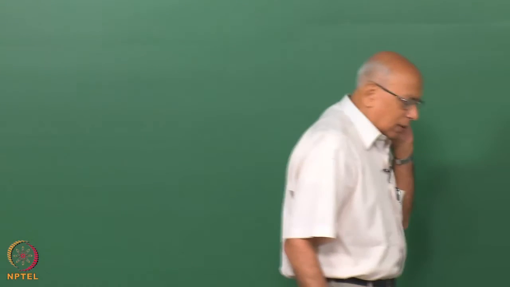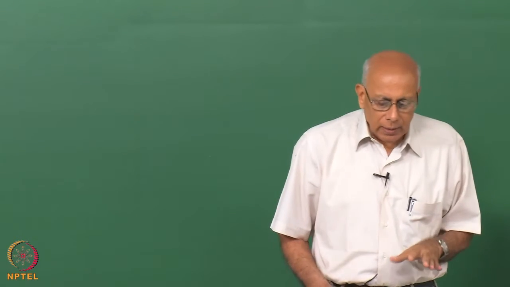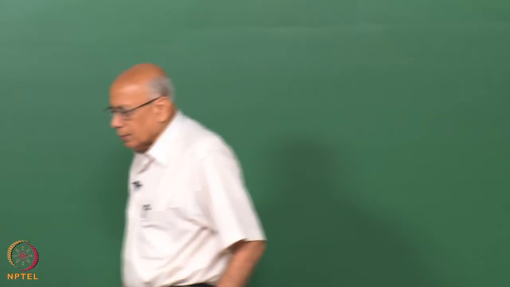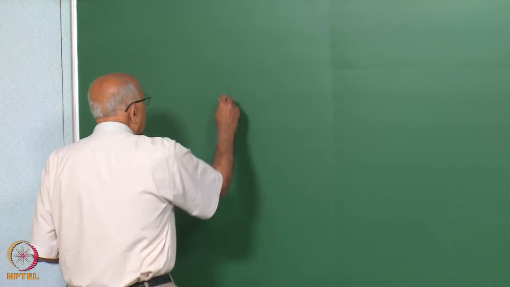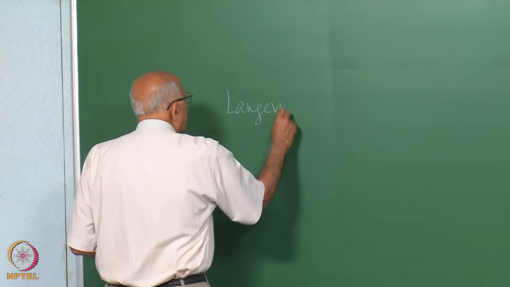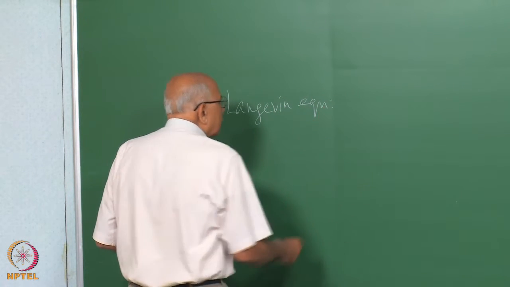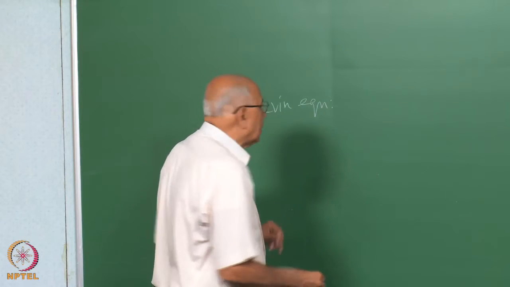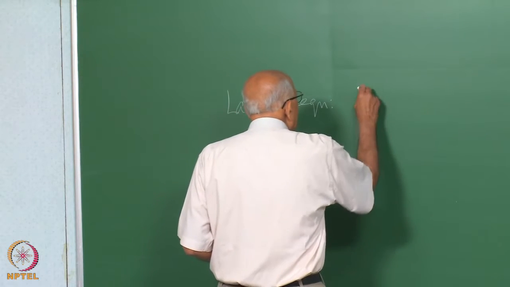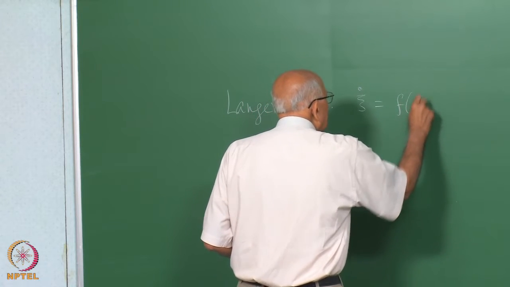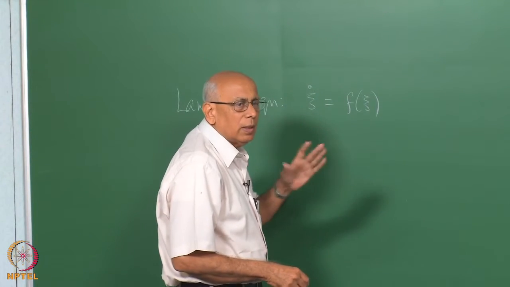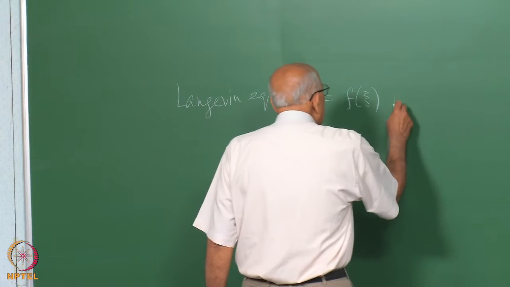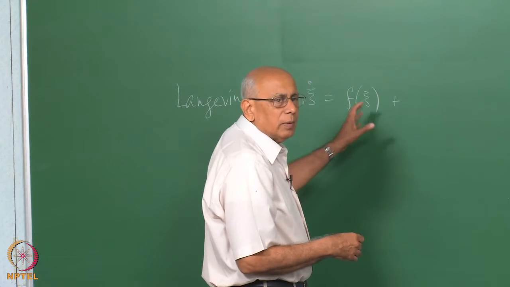We had just started talking about the Fokker-Planck equation associated with the stochastic differential equation. Let us do this systematically. First we have an equation which is like the Langevin equation, a generalization of it. We continue to call it the Langevin equation for a random variable xi, which is a first order differential equation of the form xi-dot equal to some function F of xi. We look at stationary or non-stationary processes but no explicit time dependency, as all the cases we are going to look at will be without it.